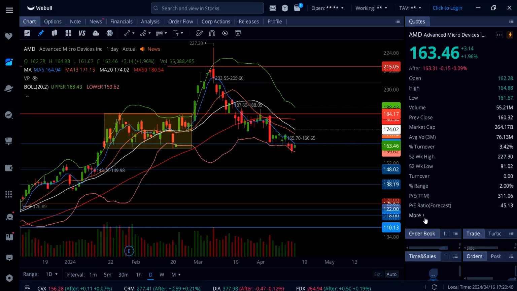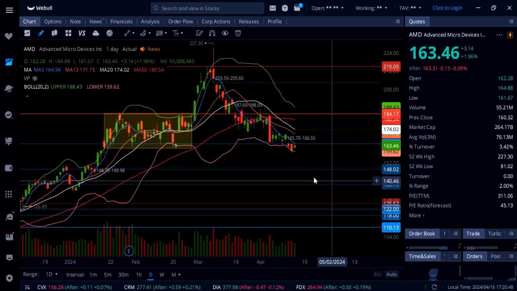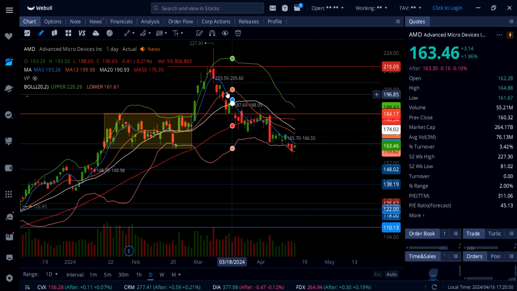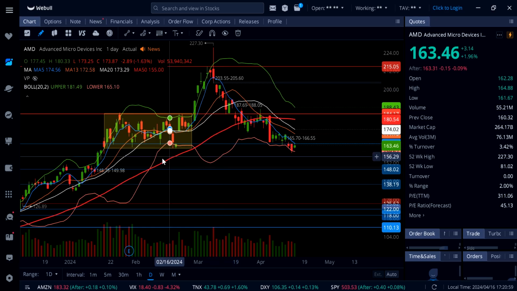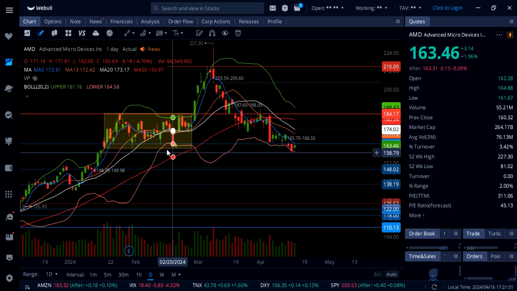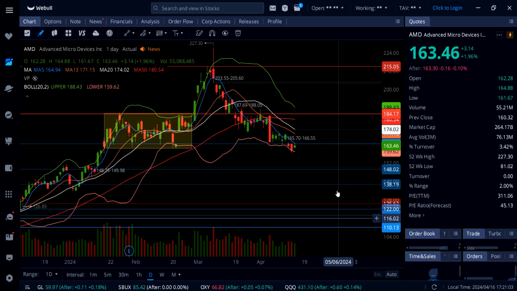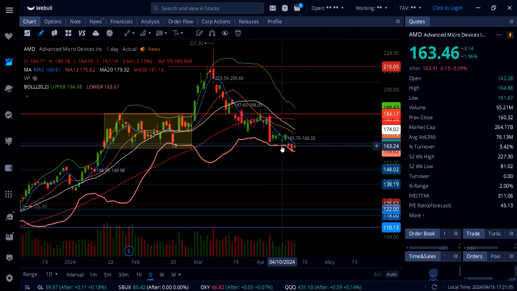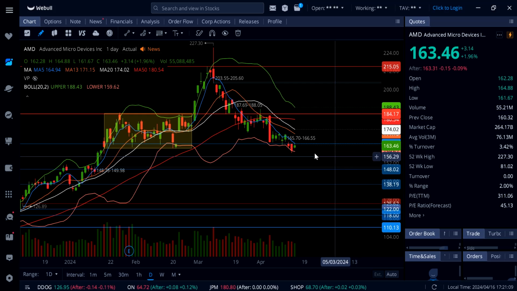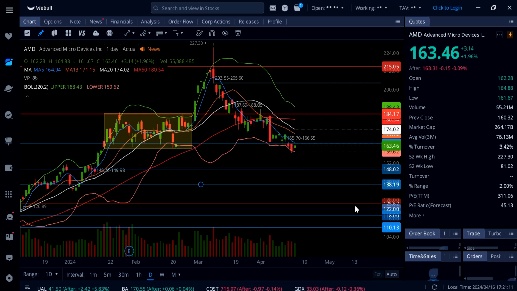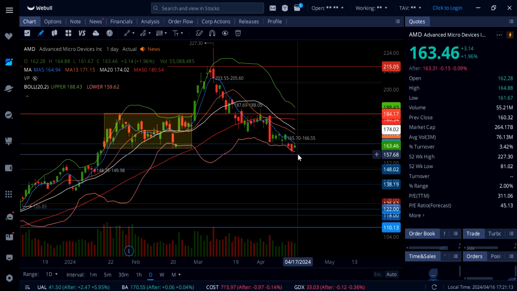On AMD, it's up almost 2%, so AMD getting up to 164 plus and retesting negative sloping 5-day moving average sitting at 164.94, and also retesting these previous all-time highs and this support right here. Now there is a resistance right here, and AMD cannot break this resistance, came back, and now it's up on the day, but it's down here below 164, trading at 163.46.